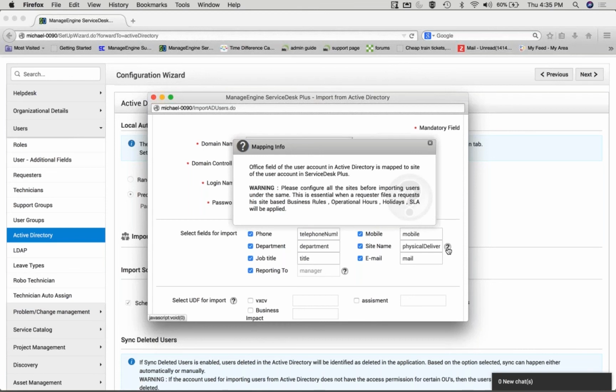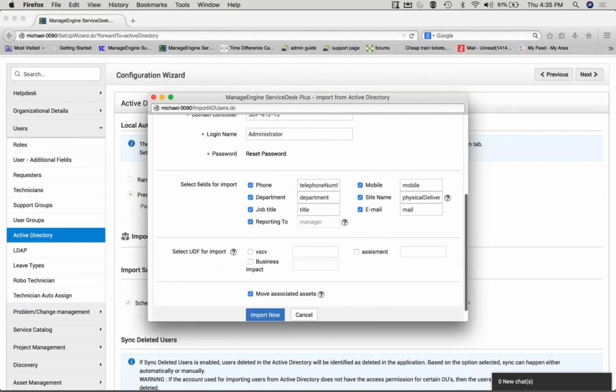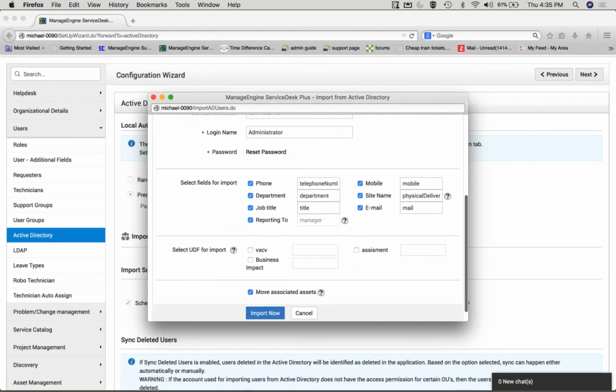So you can see more of it here in the help section, and the email address. So if you'd like to bring more information from Active Directory into ServiceDesk Plus, you can always use user additional fields. These are additional fields with which you can create and store information in a user's profile.